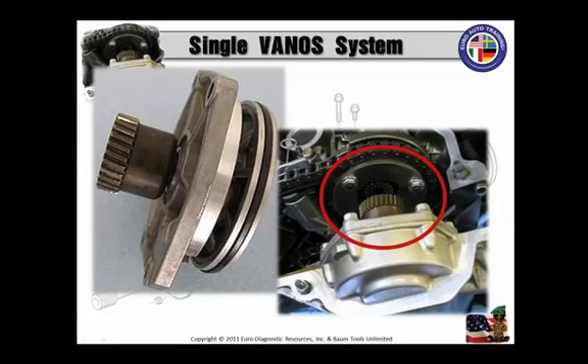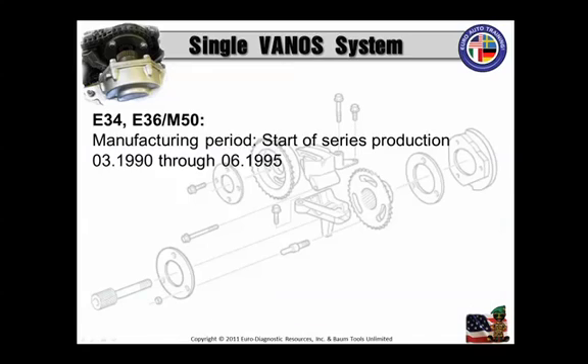This rotational movement is added to the turning of the camshaft, and causes only the intake camshaft to advance about 12.5 degrees — very small, very slight, but enough to make a difference. The early single Vanos system was a simple on-off system operation, and only for the intake camshaft. Also note that the operation of that Vanos solenoid is monitored in accordance with OBD-II requirements for emission control.